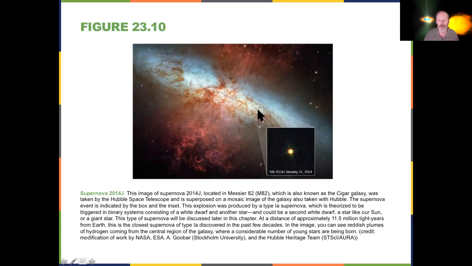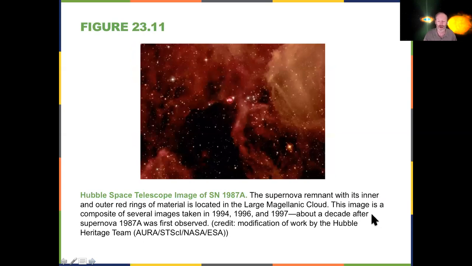We're comparing pictures we take now with pictures we've taken before and hoping that we detect things like this. This one isn't a particularly bright supernova because the whole Cigar Galaxy here is very bright by itself, but it's still bright enough to be seen through the gas and dust that's there. And if it wasn't there before and is there now, we know it's not just a standard star, unless the gas and dust is dissipating. That's when you have to begin your analysis to see what kind of light curve you're getting off of it.